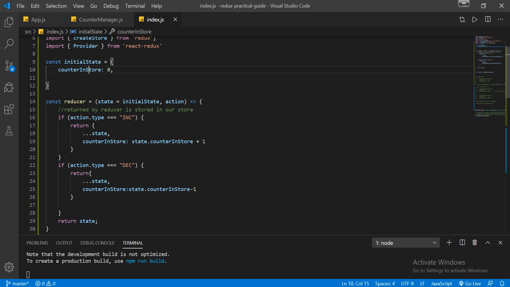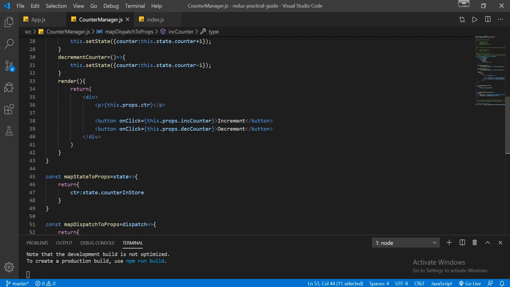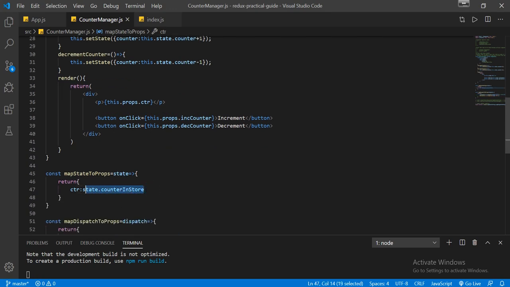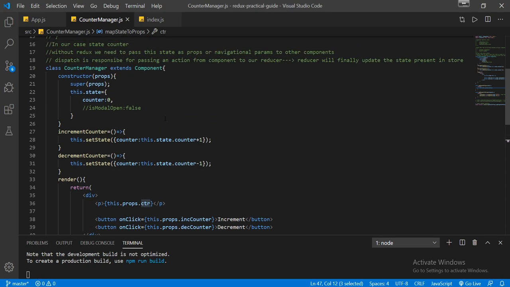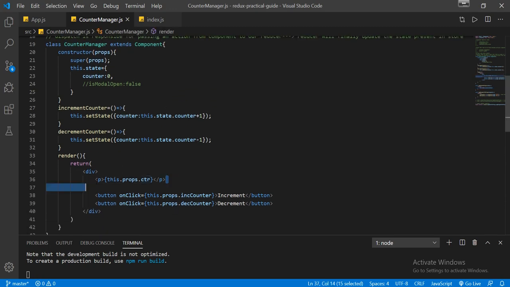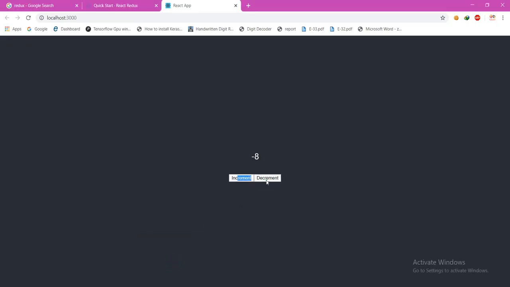Similarly, if this component is subscribed to this state present in our store, if there is any change in the state in the store, our component will get the notification and the updated value, and our component will update its value. Okay, so this is how our changes are being reflected over here.